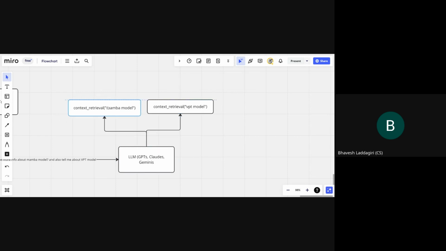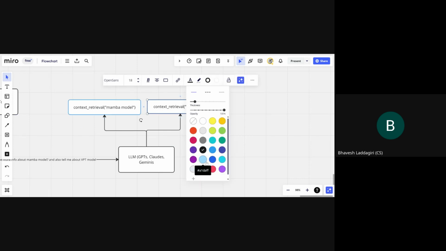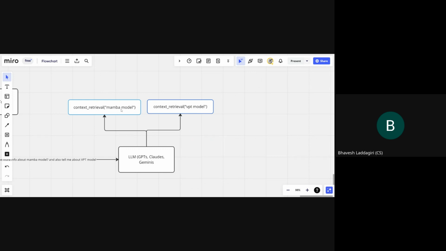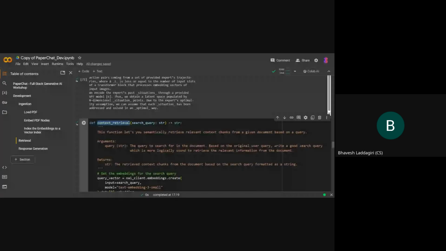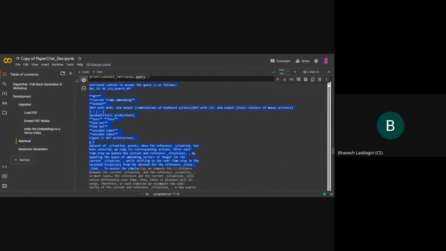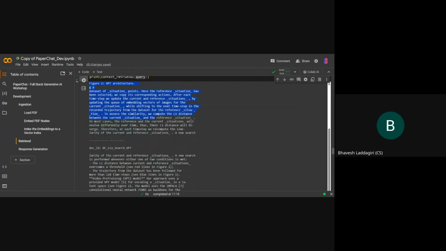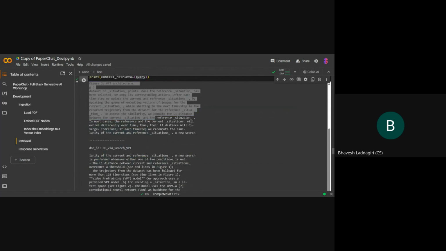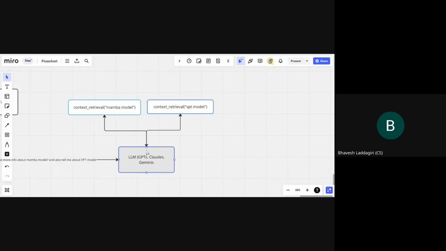So it will call both of these in parallel. And then whatever response we had gotten right here, this big chunk of context, the retrieved context, all these three chunks, all that text will be returned back to the LLM.